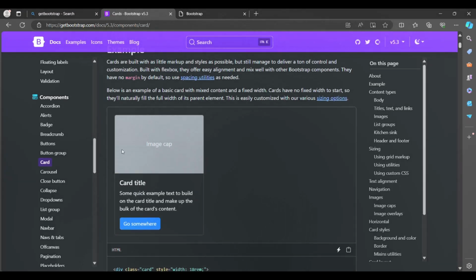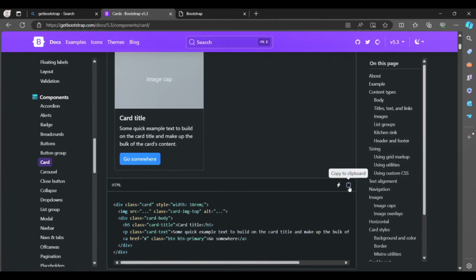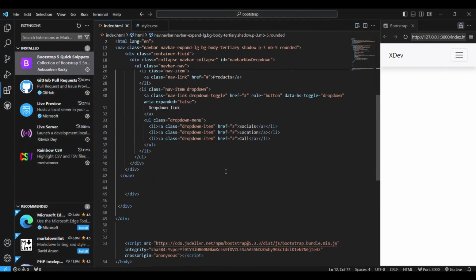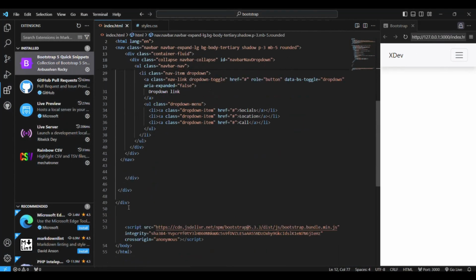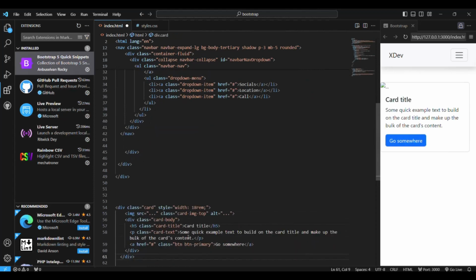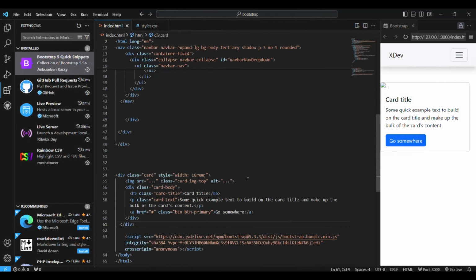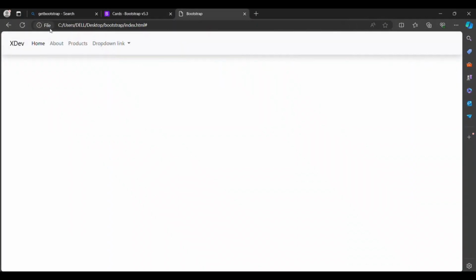For instance, if you need a card that has images, have a button, just copy this. Come to our web page. Here, we paste this and save. So we can tweak this around to fit in what we want to do. For instance, let me refresh our web page. So we have this card sitting here. What if we want this card to be 3 cards in our web page, right? So we can just add this, enclose this inside a div and duplicate this to have 3 cards and change the content of this card, right?